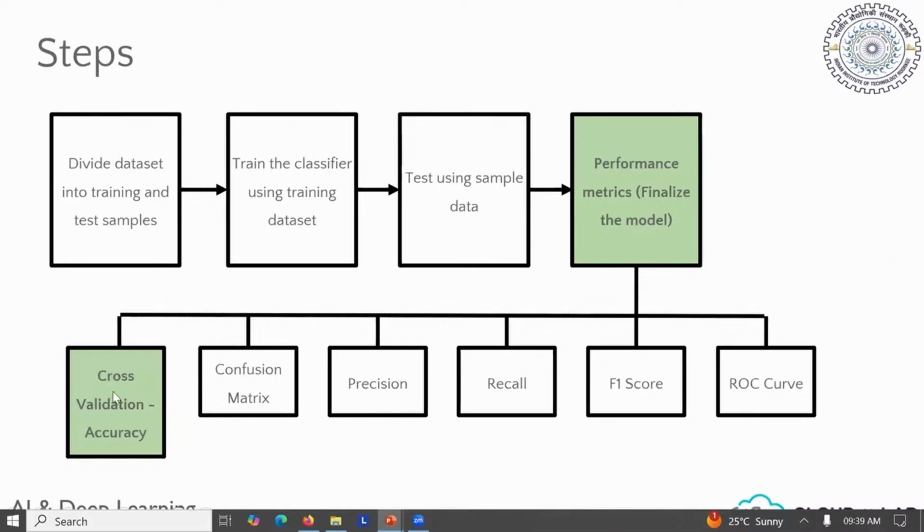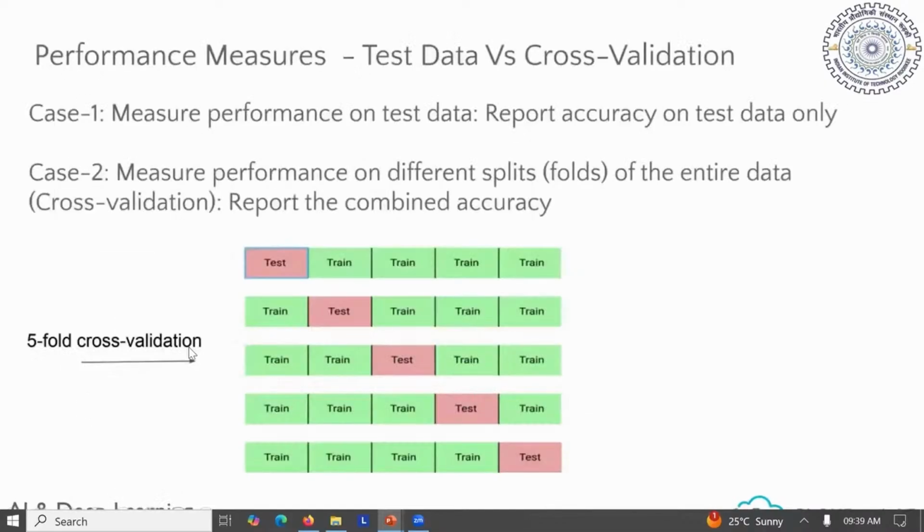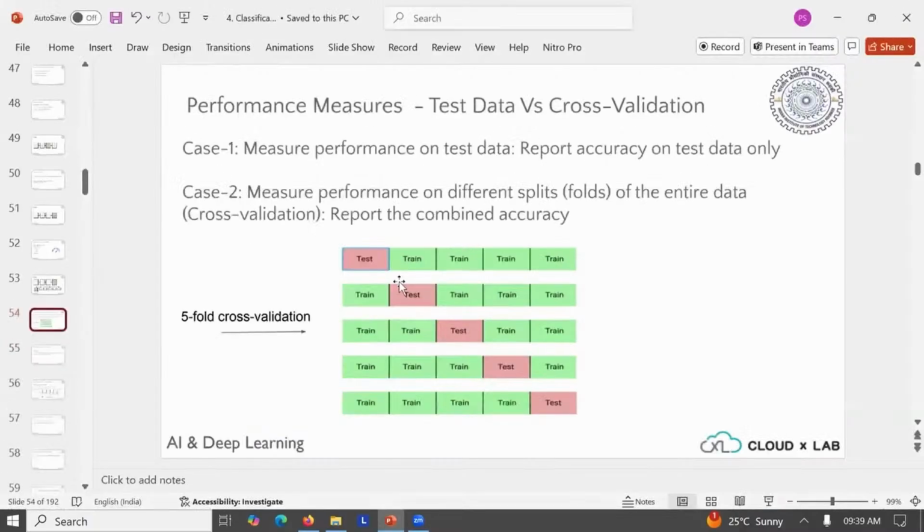So let me first discuss the cross validation or accuracy. This cross validation I've already discussed, right? So there are two types of performance that you can measure. Either you can directly test model performance using test data, or you can use cross validation to test model performance, right? So case one is where you are testing model performance directly on the test data.